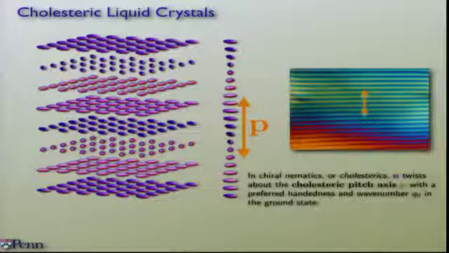Let's think about it. So here's a cholesteric. A cholesteric, you say, has a pitch. It rotates around. It goes around. You can draw these layers. The layers are just for fun. They're not really layers. They're places where all the molecules are pointing a certain way. That's the ground state. But suppose I give you some not ground state. Yeah, the ground state of a cholesteric looks just like the ground state of a smectic.